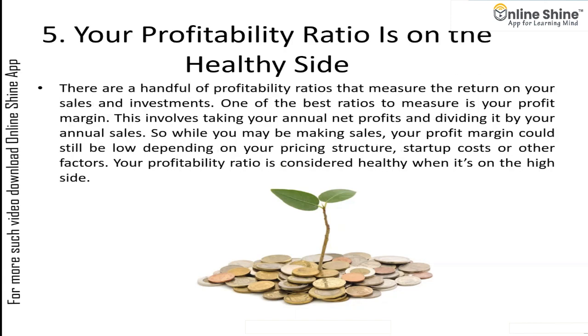Going to the next slide, your profitability ratio is on the healthy side. There are a handful of profitability ratios that measure the return on your sales and investments. One of the best ratios to measure is your profit margin. This involves taking your annual net profits and dividing them by your annual sales. So while you may be making sales, your profit margin could still be low depending on your pricing structure, startup costs, or other factors. Your profitability ratio is considered healthy when it's on the high side.